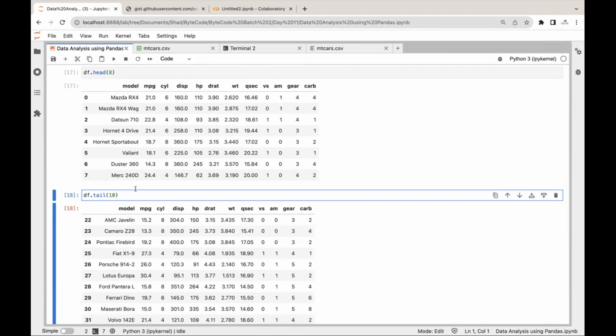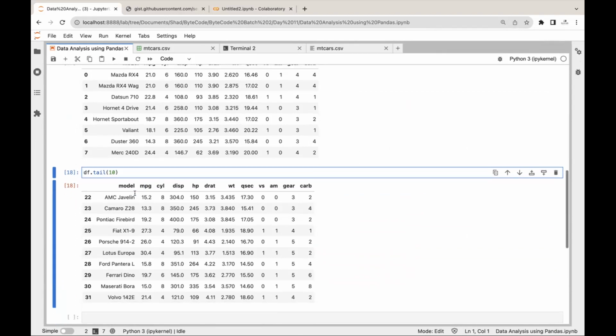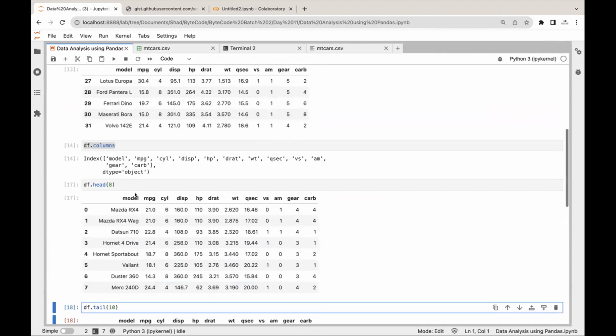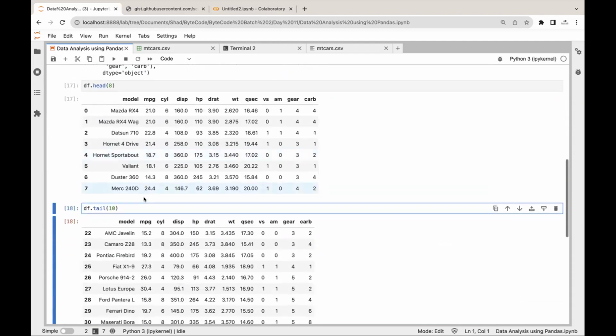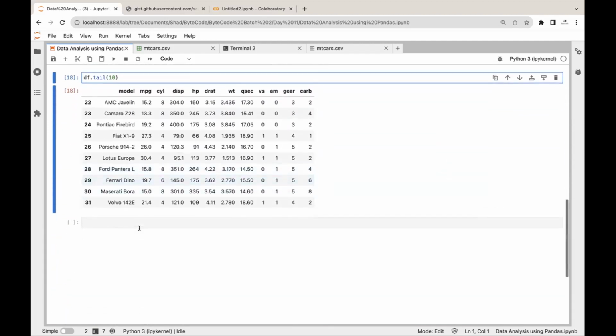Okay, I hope you guys are executing as I'm executing here. There are a lot of functions which make data analysis very easy for you. So now let's suppose that you want to rename some column. This automatic AM is very confusing. I want to rename this column to something better.